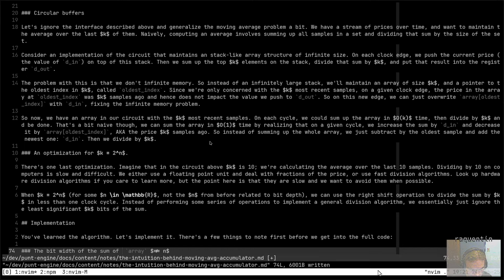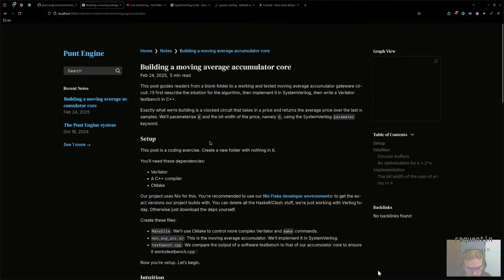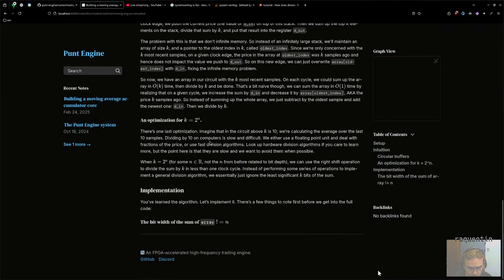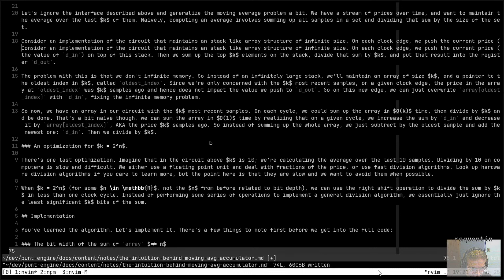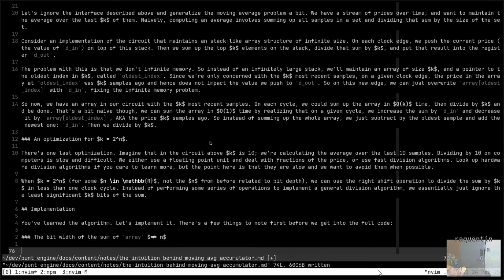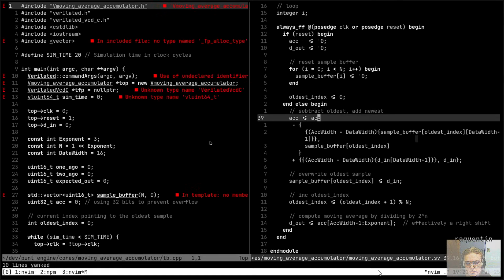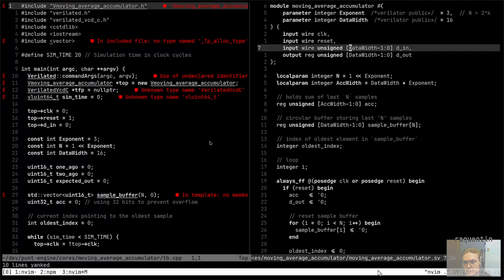Sum of, we call that the array, consists of k elements of size data width from 1 down to 0.